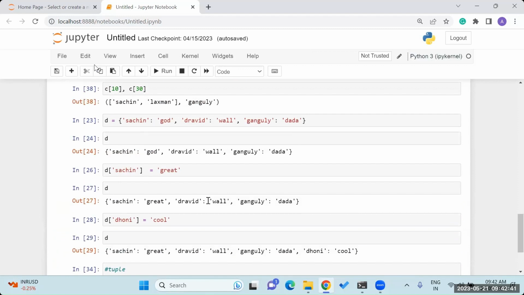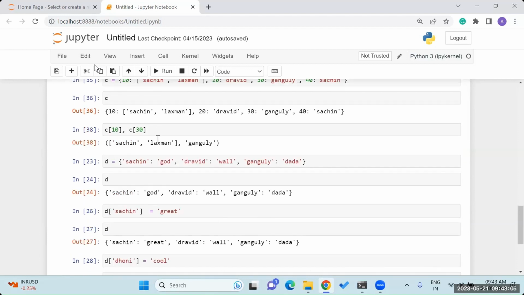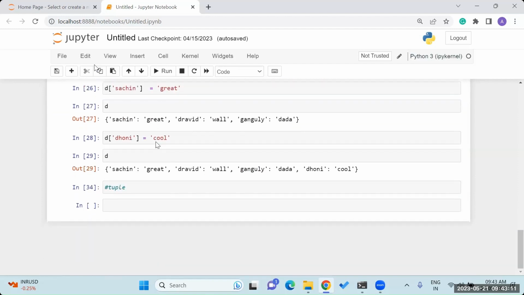Okay, so in terms of getting two key values at the same time, like Sachin, Lakshman, and it's in the list, and also Ganguly, right? What if we want only the values without any list symbol or bracket? We can use this star symbol up front, right? Yes, you can do that. Can you try the method once? I want you to try that because I'm short of time.